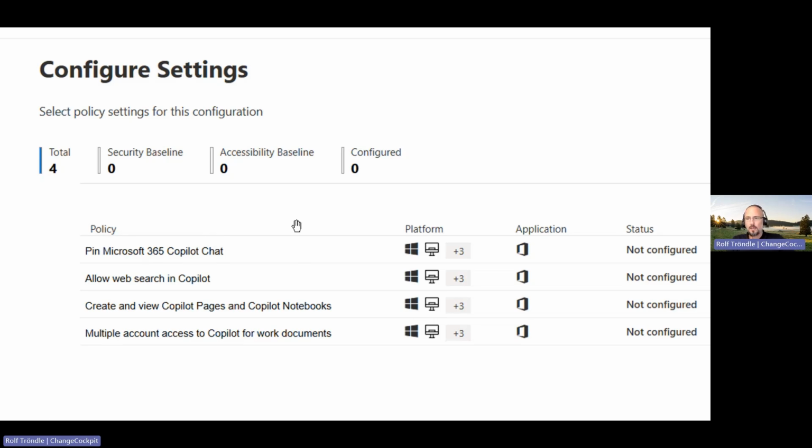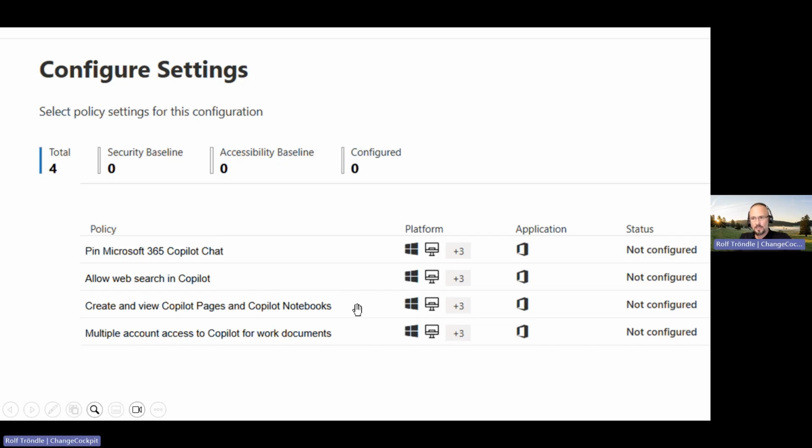It's only valid for unlicensed Copilot users, because licensed Copilot users always have Copilot Chat pinned in all UI experiences. Here you can choose that Copilot Chat will be pinned in the Copilot applications for unlicensed users as well. Then allow web search in Copilot, that's the other configuration I mentioned before. Then create and view Copilot pages and notebooks.